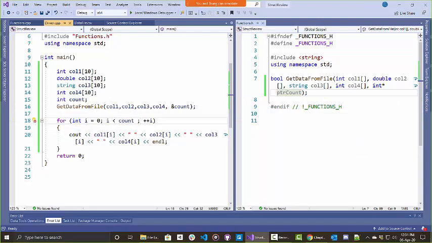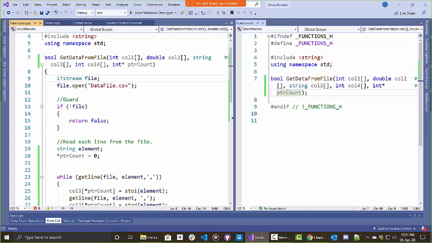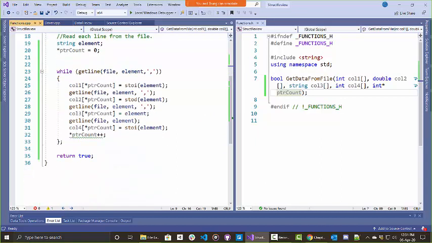Seem to have a problem. So I'm bringing in PTR count. So what happened here is, what do you suppose happened down here where we have this warning? Are we incrementing the value of PTR count, or are we incrementing the pointer itself?